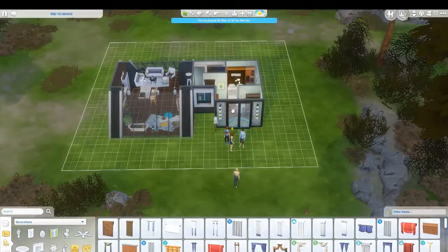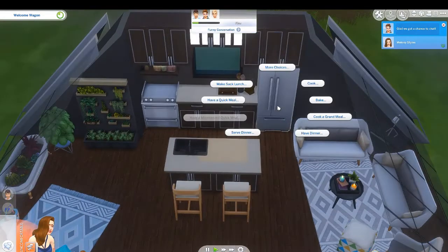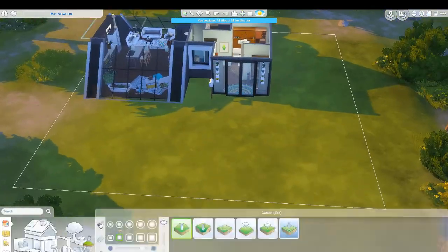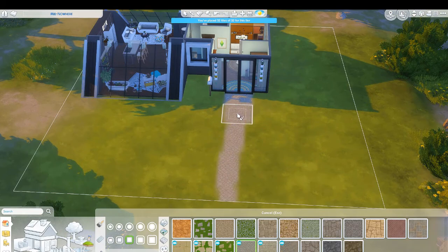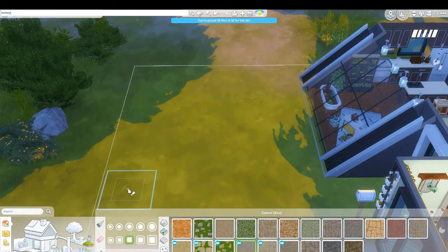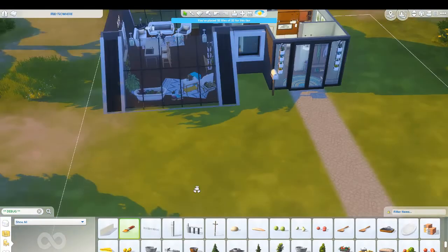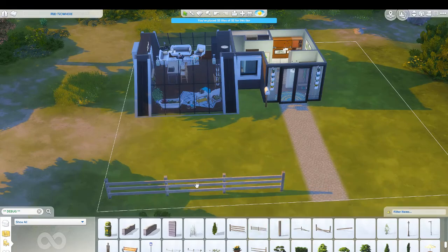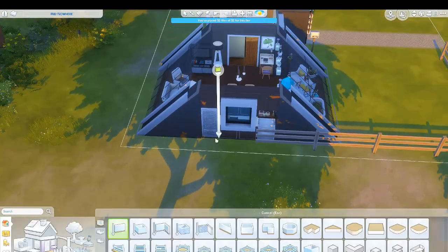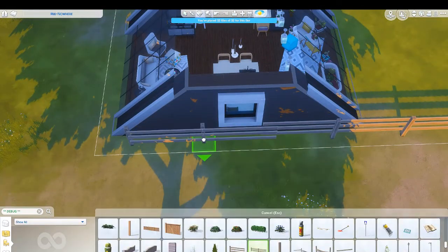So yeah, here I am just playtesting everything. I just wanted to make sure it all worked, and I just kind of messed around with a few things. But moving on, I work on the outside. I really struggled with the outside. I went back and forth, and you guys will see me struggle a little bit. I left the majority of it in here. I didn't cut a lot out because I wanted you guys to see my thought process with everything, because it was a struggle.